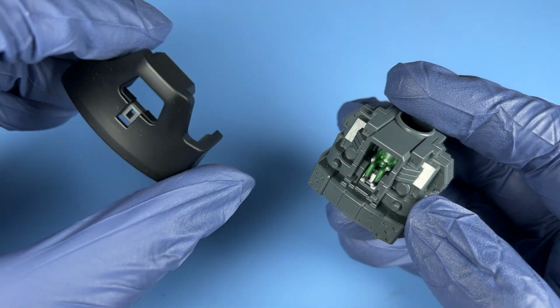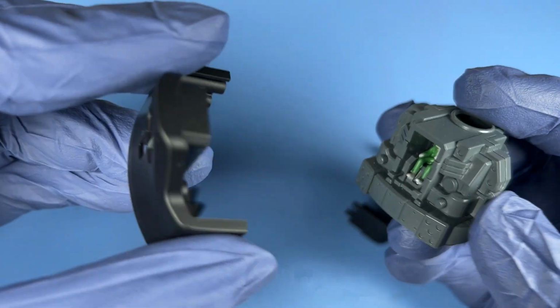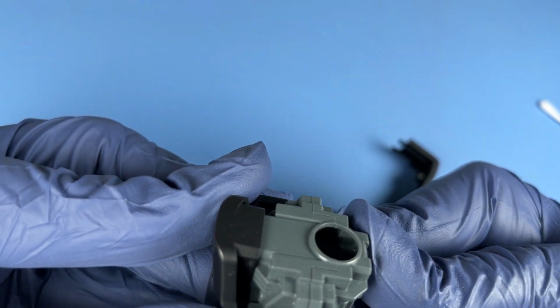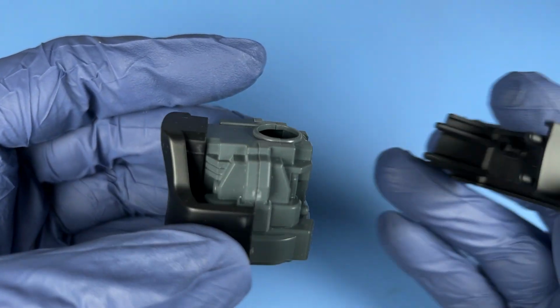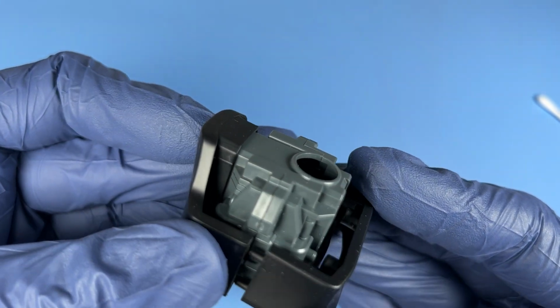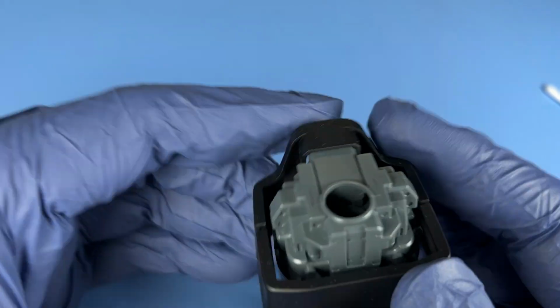The black pieces that cover up the lower torso have just been top coated with a clear coat, the Mr. Super Smooth Clear that I've used for all the pieces that I top coated. Same with the back black piece. As you can see, this top coat gives it a very smooth, clear finish and a matte finish too, so that any plastic warping that might occur on plain plastic is concealed.